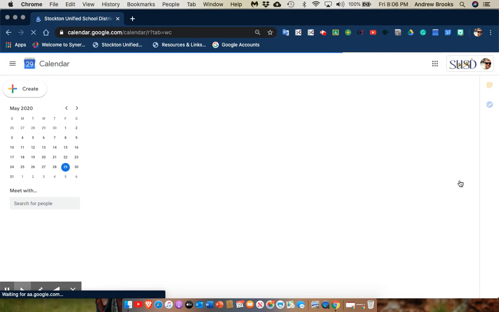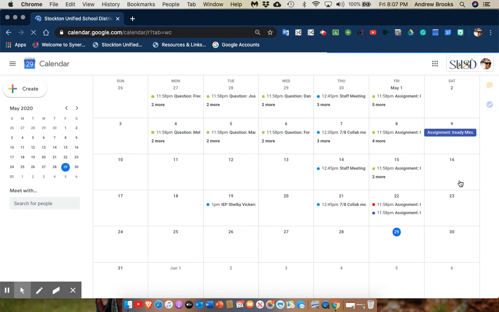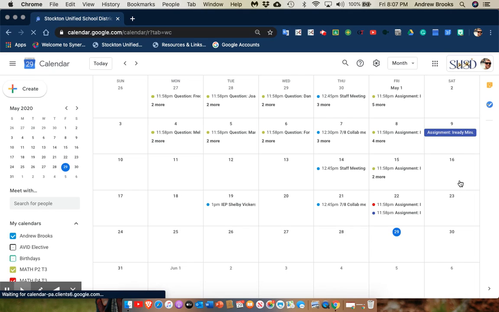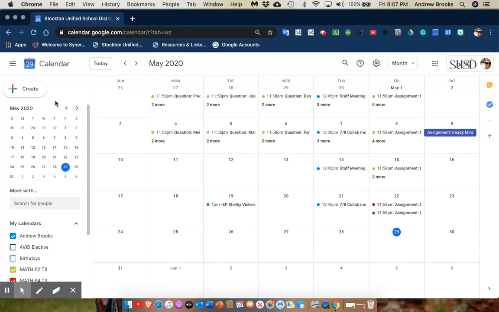One of the great things about Google Calendar is obviously you can create events, and there's a multitude of things that Google Calendar allows you to do, and it's a pretty easy interface. One of the things I want to teach you today is how to do appointments. So I know this is something my school district allows us to do because we have the G Suite bundle with Google. If your district or charter doesn't have it, it is definitely something that you might want to look into and talk to administration about.